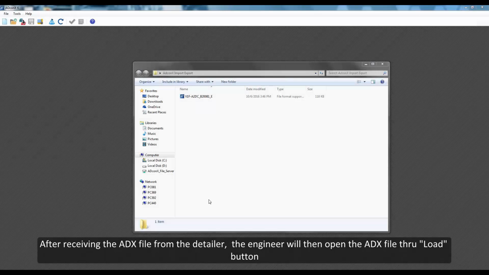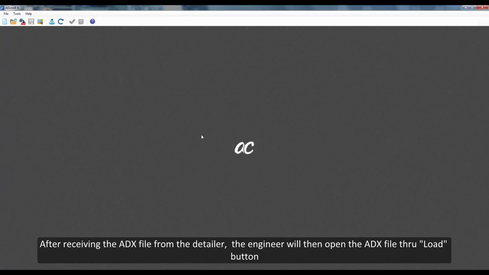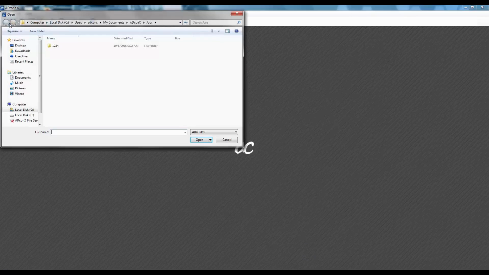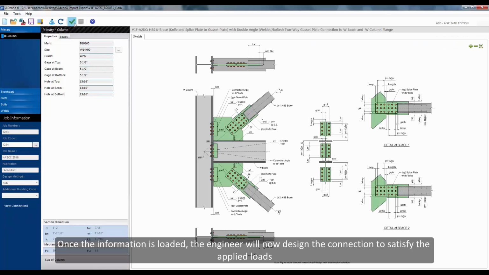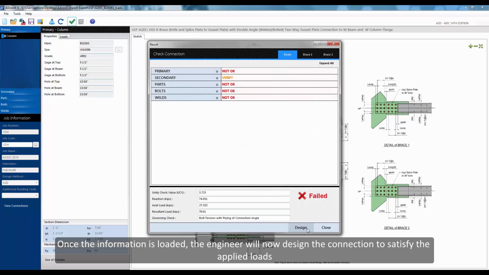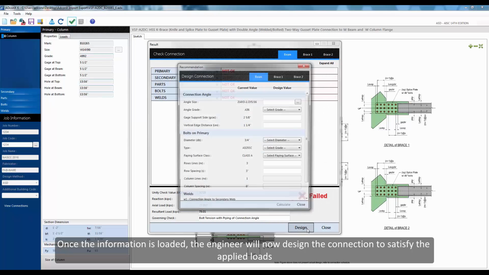After receiving the ADX file from the detailer, the engineer will then open the ADX file through Load button. Once the information is loaded, the engineer will now design the connection to satisfy the applied loads.